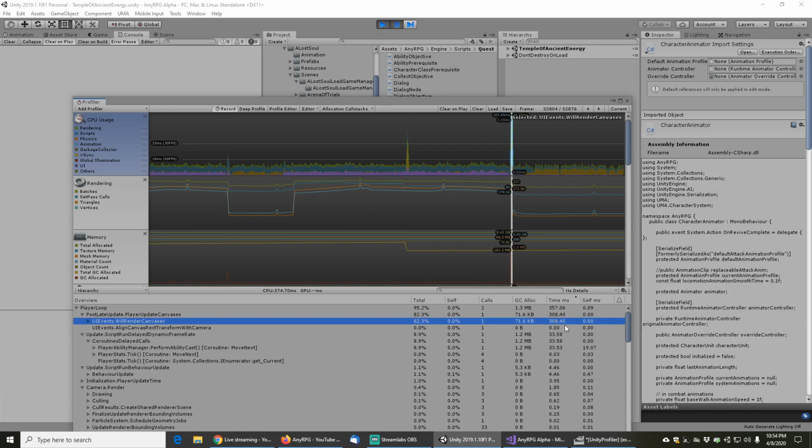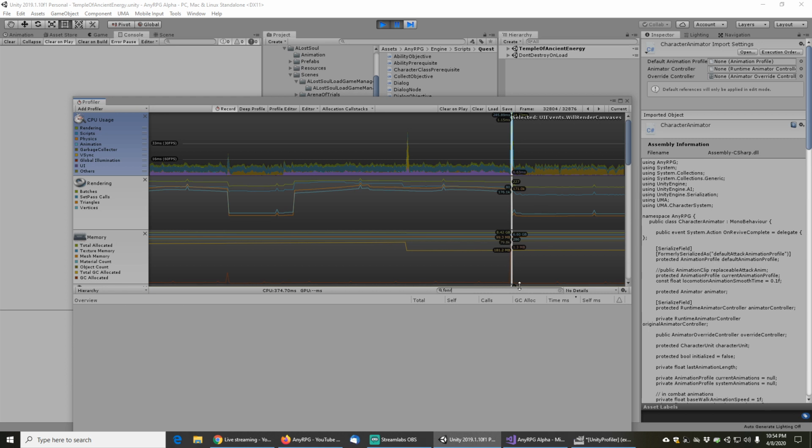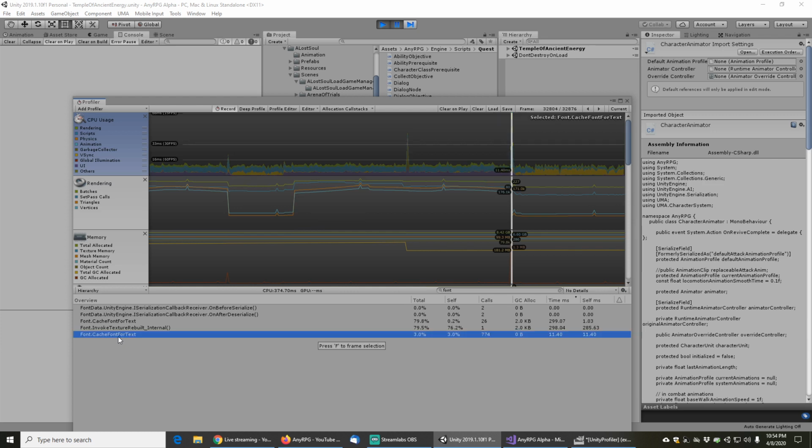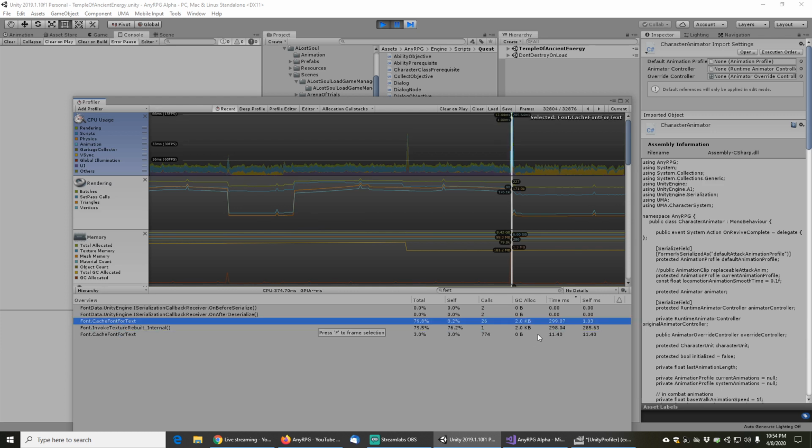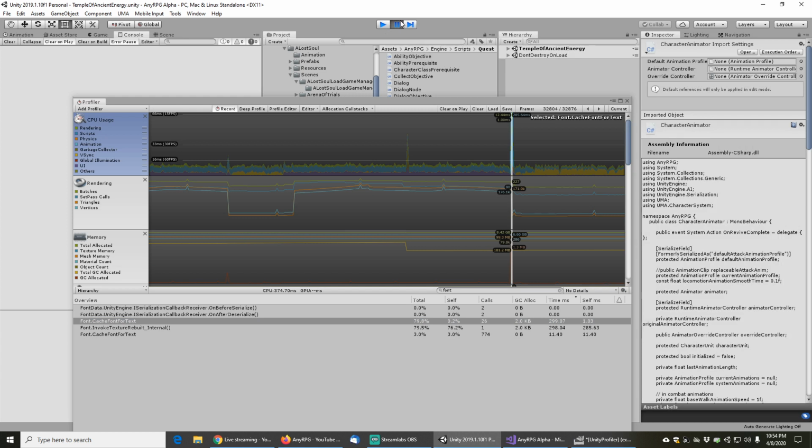So when we look at this, I'm just going to type in the word font here, and you can see this Unity font cache font for text, 26 calls costing 299 milliseconds. So this is because of the default UI text, and if you use TextMesh Pro, TextMesh Pro actually renders stuff in advance.